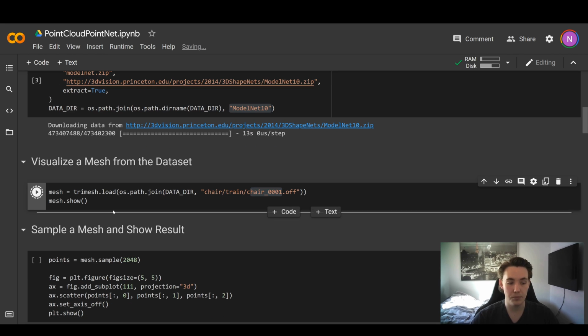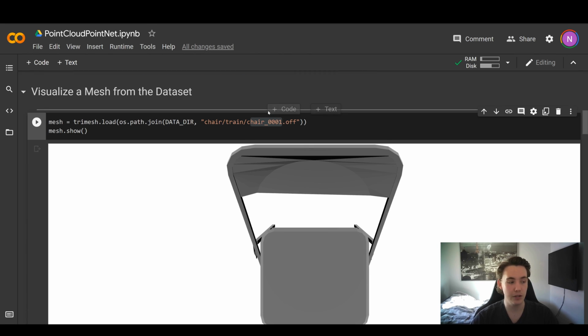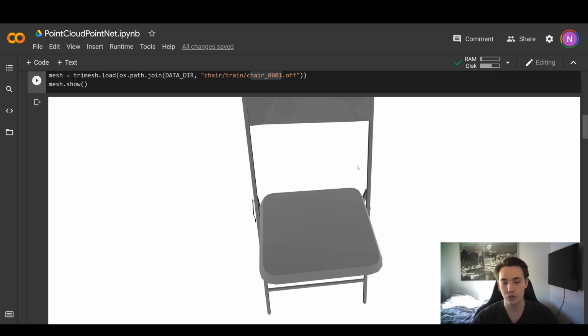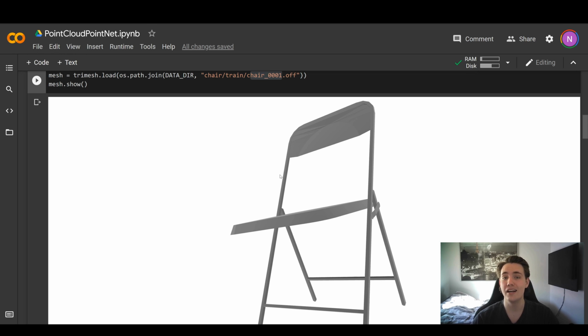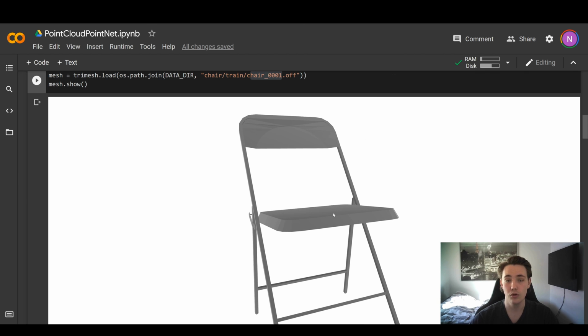So if we run this program here, we will just visualize a mesh from the data set. So we can see that we load in this chair here from the data set, and we can move it around here because we showed it with Matplotlib. So this is the chair that we're going to create a point cloud on. So we can then sample point clouds on top of this chair here, so we get a point cloud representation of this chair that we can then pass to our neural network and do training on.